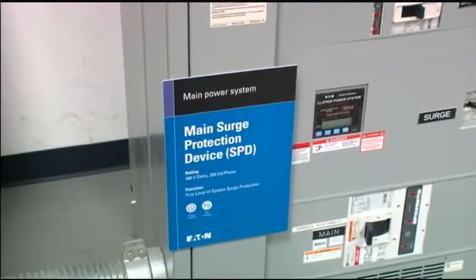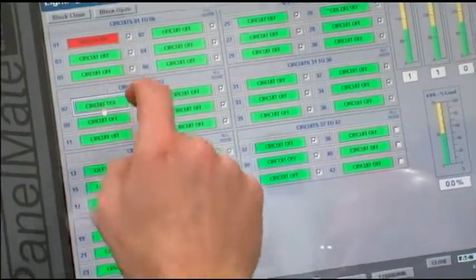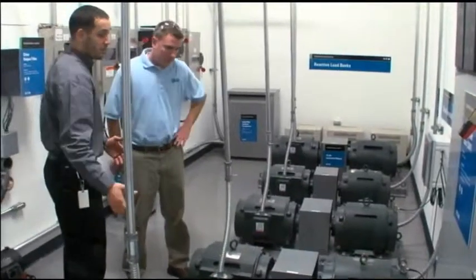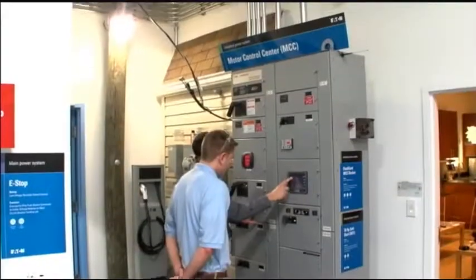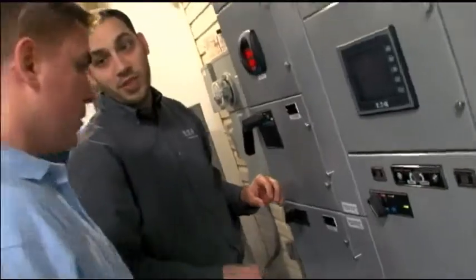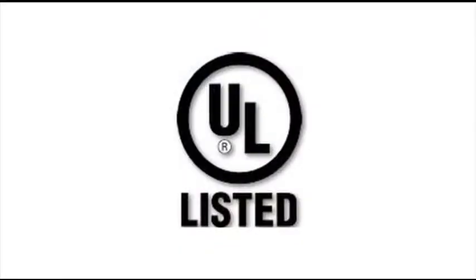Typically, you want to have a two-stage approach to installing surge protection. Your first stage should be at your main panel to capture transient and lightning events coming into your facility. Your second stage should then be used on your subpanels to lower the let-through voltage from the first stage down to a level at which it will not damage equipment attached to that second stage. Also, anywhere you have equipment generating transients — such as load switching devices — you want two stages of surge protection between that transient-generating equipment and any sensitive equipment.